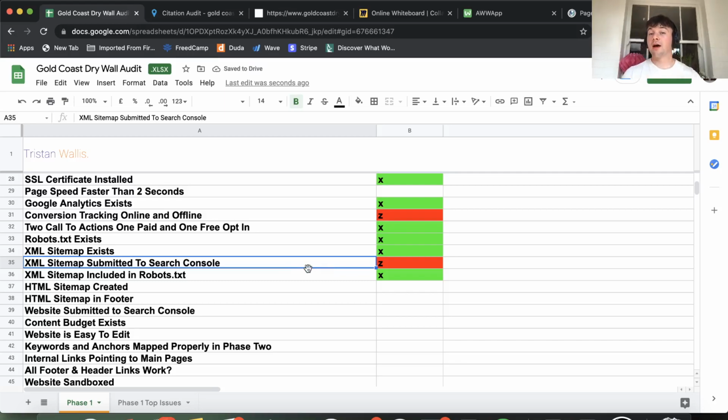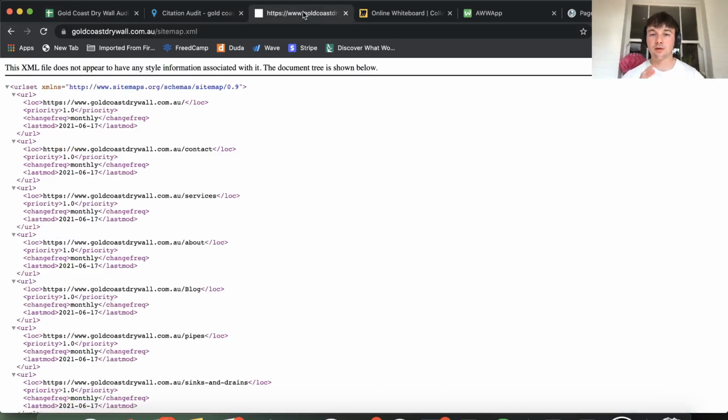However, Duda have just brought out a new feature. I'm going to do a video on it, but they've basically installed this new app onto their system called Search Console. I think it's their first app that they've actually built themselves, as opposed to a third-party platform building it for them and then installing it on their system. So you basically log into Search Console through the app on Duda, and it will install Search Console onto your site, and every time you publish your site, it will submit a sitemap. So every time it will submit your XML sitemap.